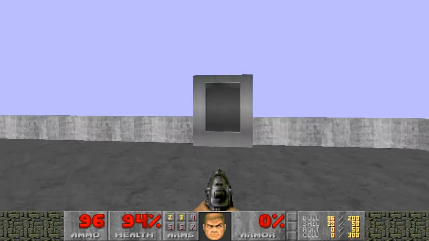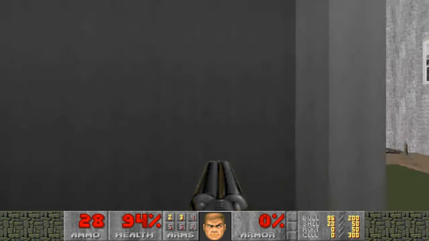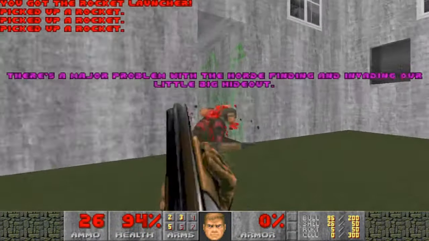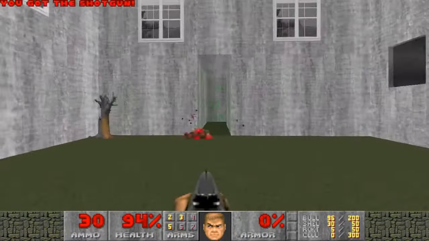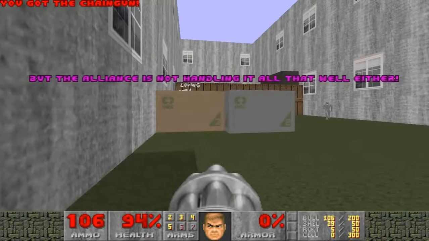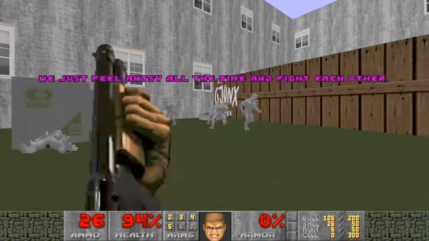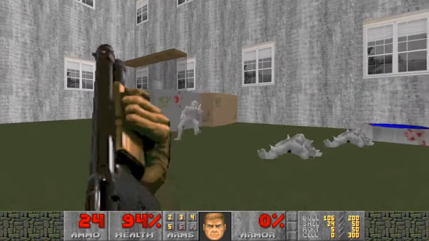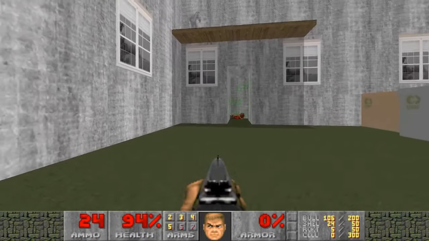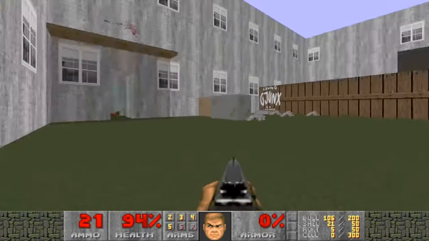Okay, so I guess I go down the vent. I'll take a rocket launcher. I'll take a chain gun. Alright, the imps are a different color and they have different fireballs. They look a little slower. Oh, but they bounce. Ricochet fireballs. What fun. I see.